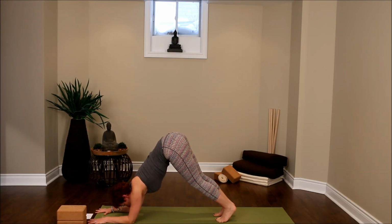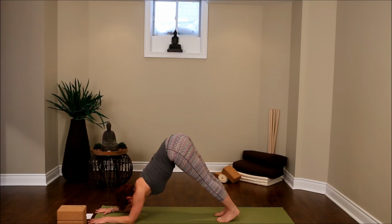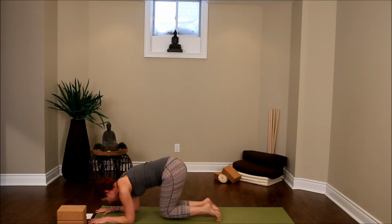From here, lift your hips, lift your belly. Draw the shoulders gently back behind the elbows. Resist the urge to let the elbows splay out to the sides. Nice deep breath here. If you can straighten your legs, straighten your legs. Good. One more time, inhaling and exhaling. Beautiful. And then slowly come on down.